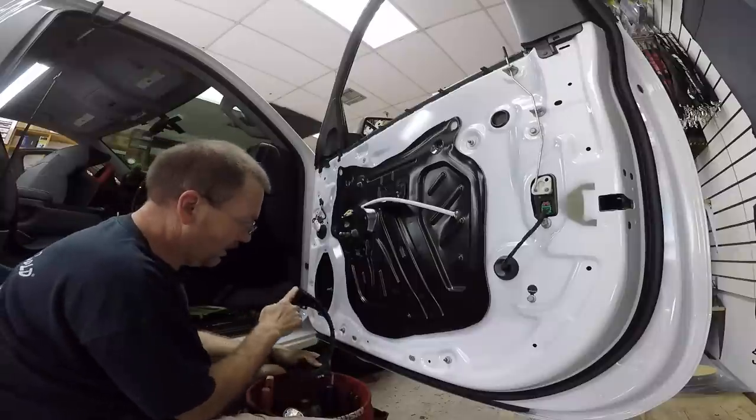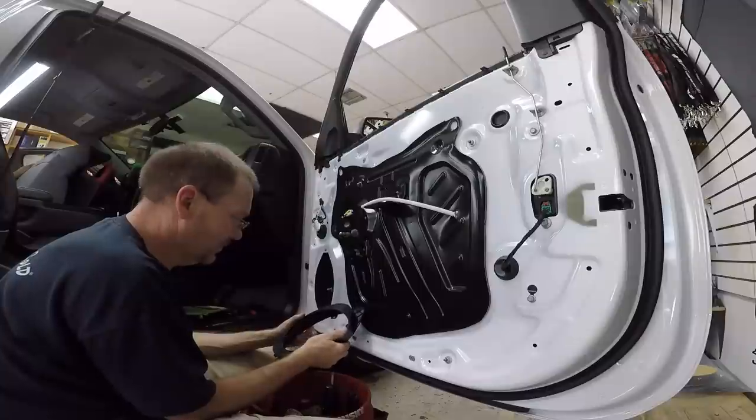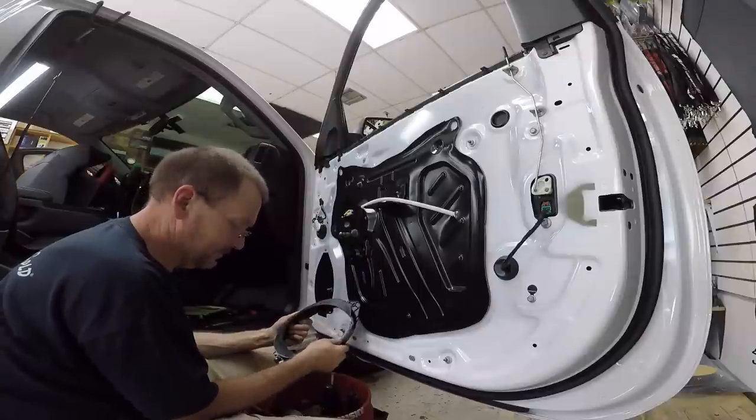Now, we're gonna go ahead and put some foam on this so it fits nice and tight. We'll foam the front as well.